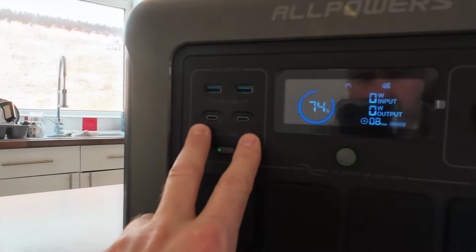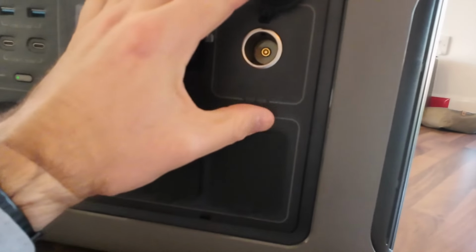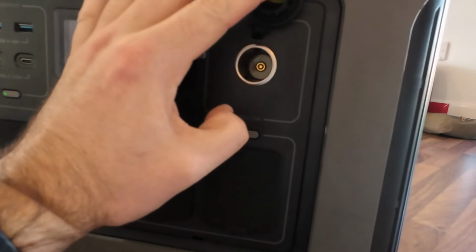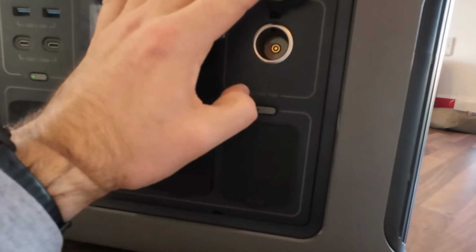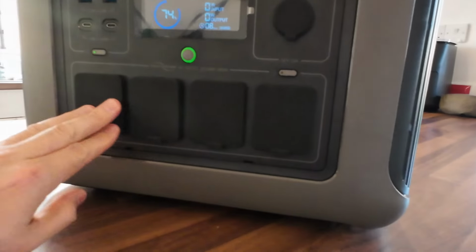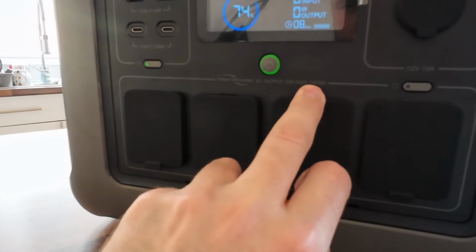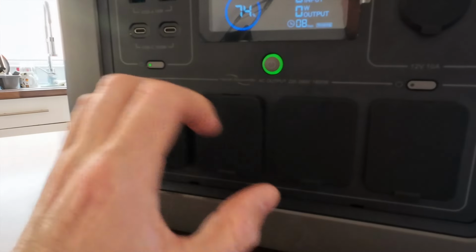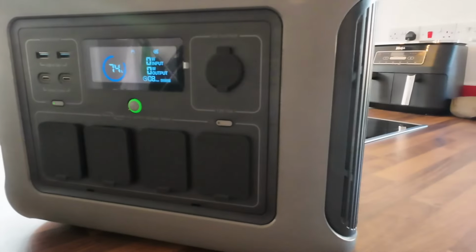So you've got two of them, which is great. You've also got a DC output, the old cigarette socket kind of thing that you'll see in your car, and that's great for those 12 volt fridges. So again, max 12 volts, 10 amps on this one. And then the AC circuit that can output 220 to 240 volts at a max of 1800 watts. That's the maximum that this unit can handle when we're trying the air fryer out.